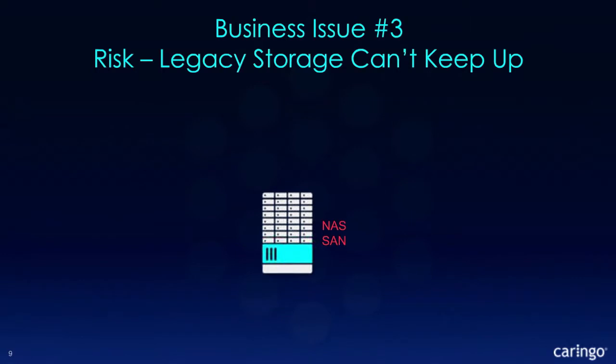And risk is really a combination of a lot of different things. This isn't an exhaustive list, but this is what we hear from a lot of our customers, that they have too many files. And when they say they have too many files, what they're really saying is they just don't know what's being stored on the storage that they're providing to their organization. People put stuff in weird places and weird directories. Sometimes, there's a high employee turnover rate.